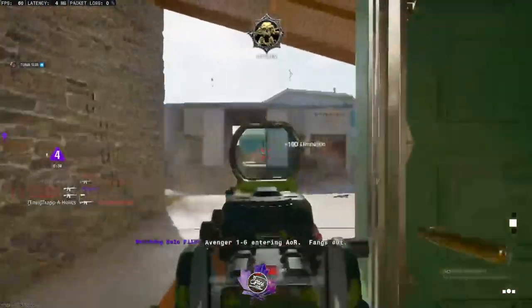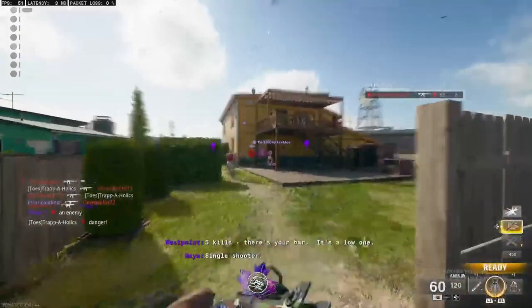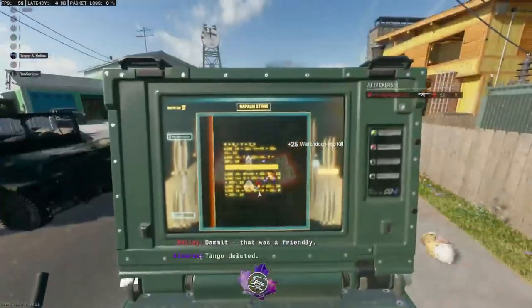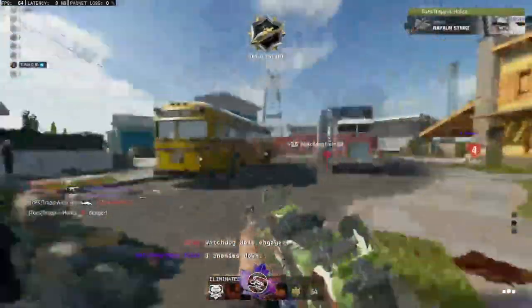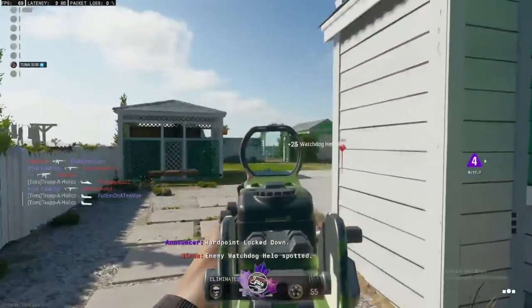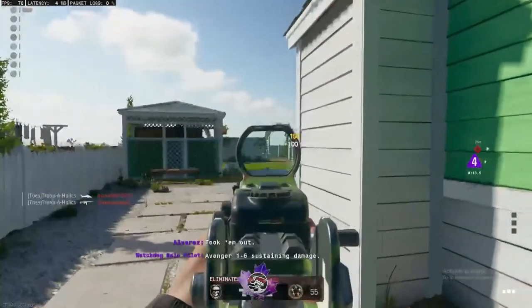Avenger 1-6 entering AOR. Thanks out. I'm putting a napalm in front of our building. Avenger 1-6, sustaining.